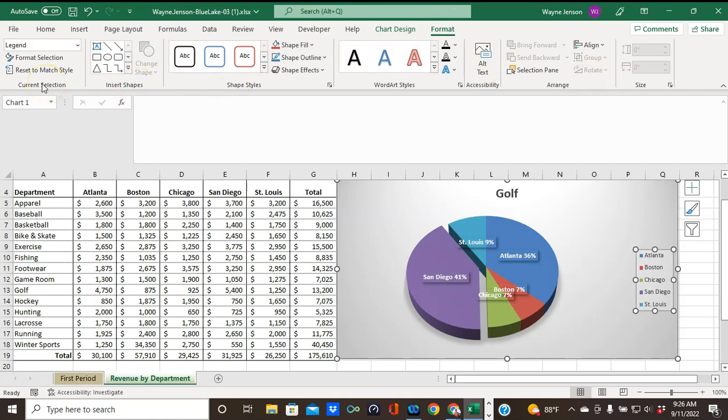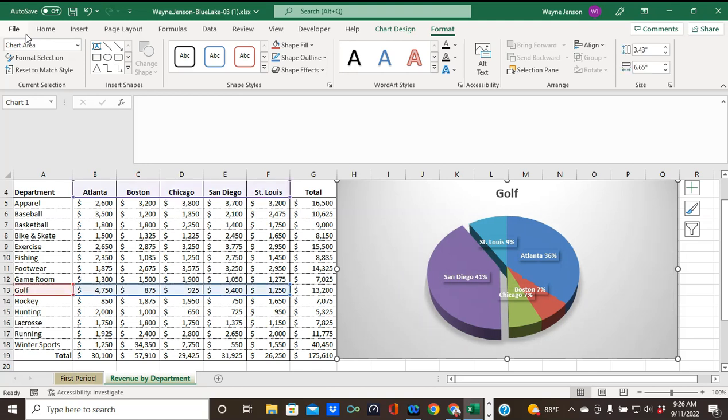We're going to make sure that the legend is selected, and it says right there that it is. Then we're going to press the Delete key on our keypad to delete the legend.